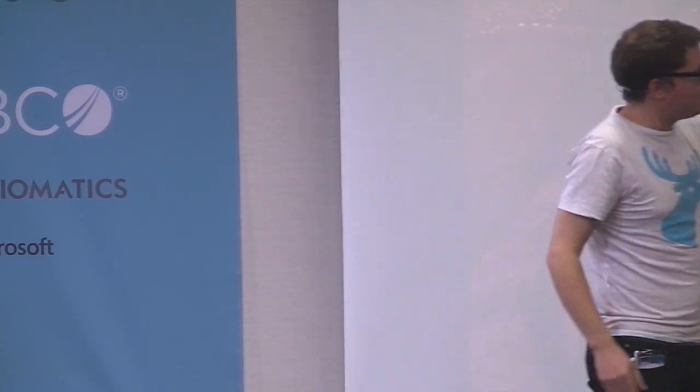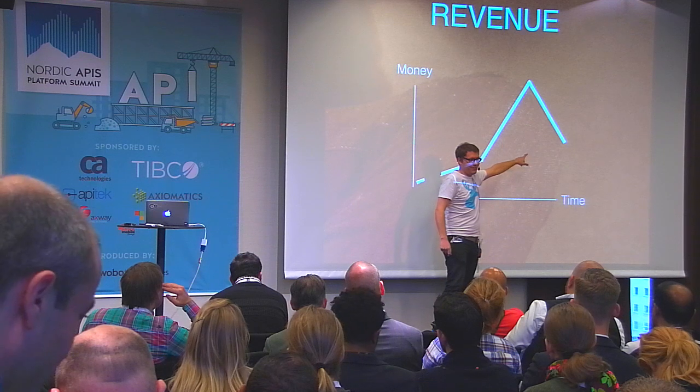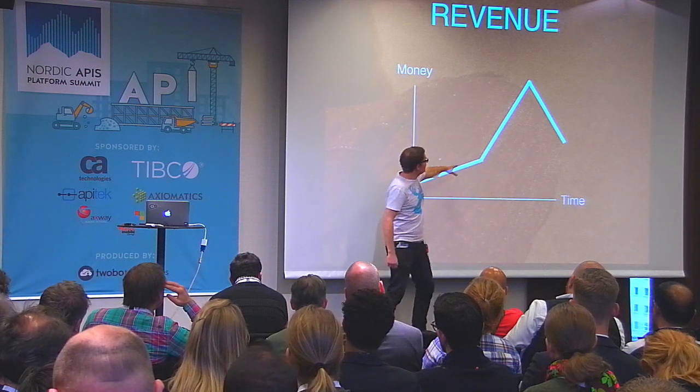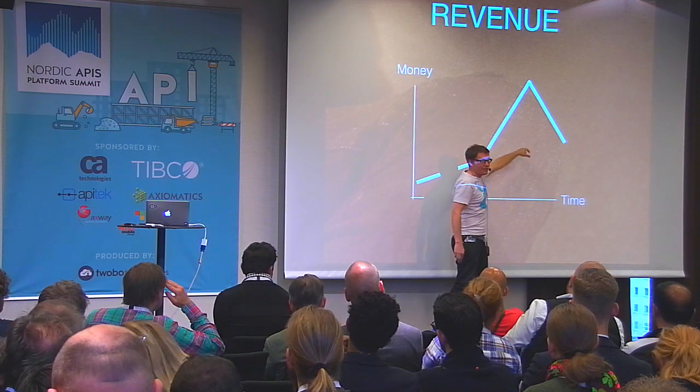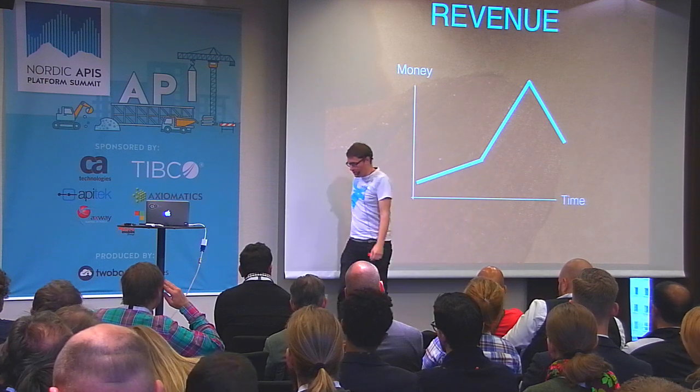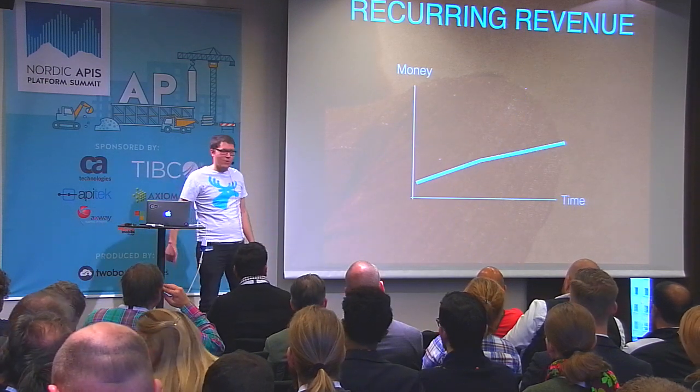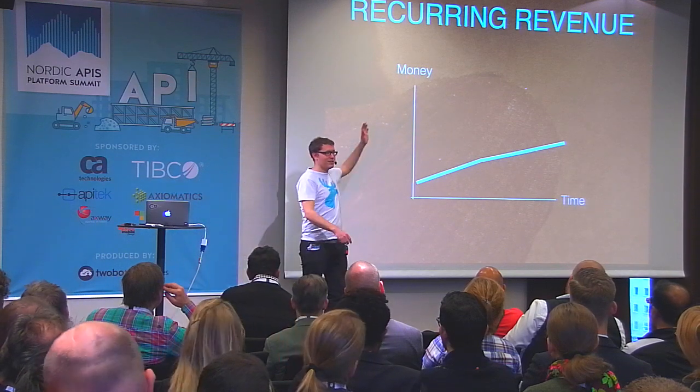But if you, like many API platforms are, pay as you go, which means you pay for the usage you have, then naturally your customers, their platforms will use different amounts of traffic each month. So this is a classic summer dip for us. Plus, maybe there's a marketing campaign that went on for 2 weeks that spent 30,000 kroner that sort of just shifted the whole thing. So what we learned was a way to calculate recurring revenue that managed to get away with these spikes that were not really necessary for the core kind of customers that we wanted to have.